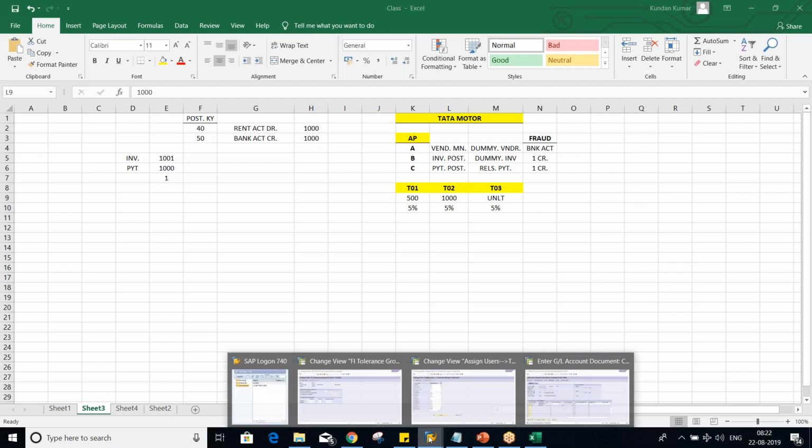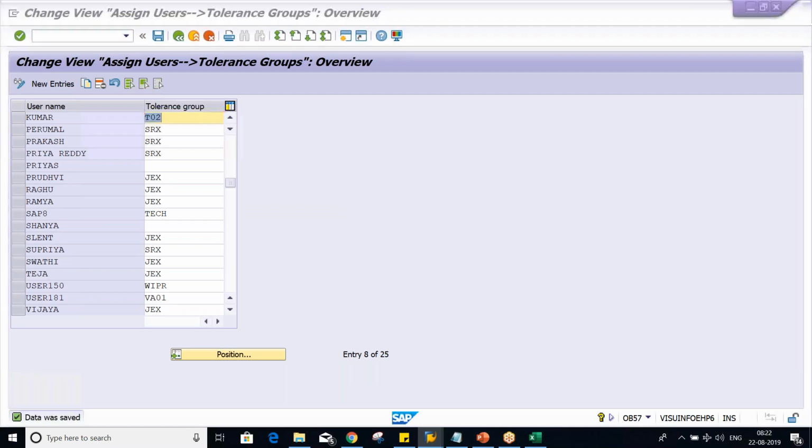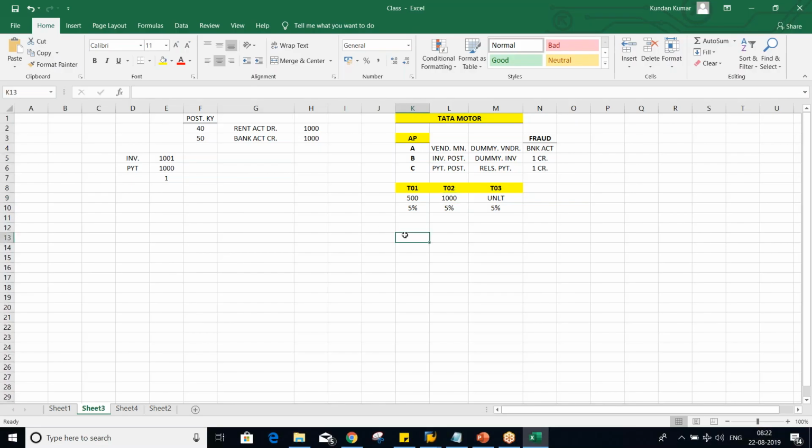Now the same user ID we have to assign against T02 also, and we'll check for T02. That I've already shown you guys. I've increased the limits, isn't it? So I'll tell you guys, my students are supposed to be smarter compared to whoever other people are there in the market, right? So that's what I'm doing this way.